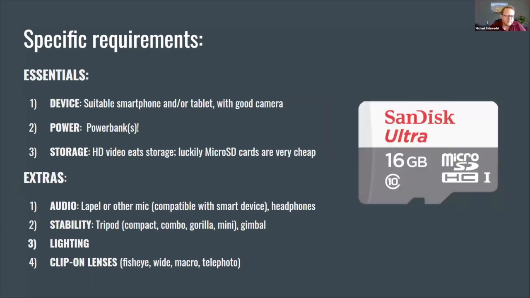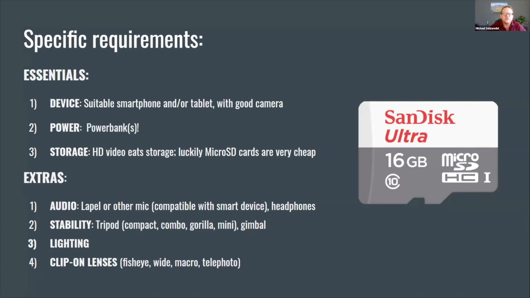In terms of storage, high definition video does eat a lot of storage, especially if you're shooting 4K. But luckily, most Android phones can take a micro SD card, so you can add 16 or 32 gigs very easily to your storage capacity for not much money at all. If you are an iPhone user, you unfortunately cannot plug in an SD card. So hopefully you bought a big enough device in the first place. It's also useful to get into the habits of clearing out media from your phone on a regular basis.